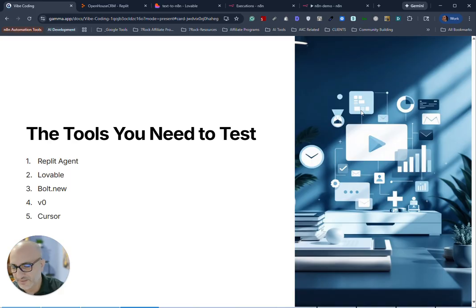So what are some of the platforms that I've seen? Replit, which I have, I'll show you guys what it looks like. There's Lovable, there's Bolt, there's V0, whatever it's called, Cursor. So there's a spectrum of vibe coding platforms. On the left is the really simple, pretty graphical interface. You don't lift a finger as far as coding. You don't have to understand anything. And that, I think, is where Lovable is.